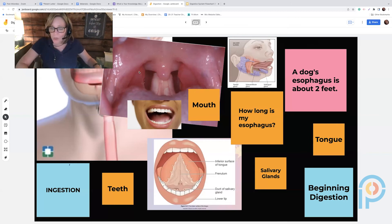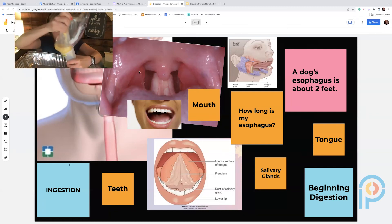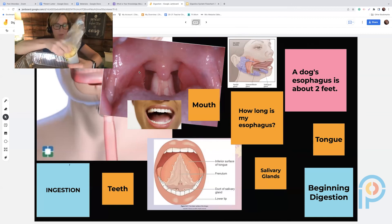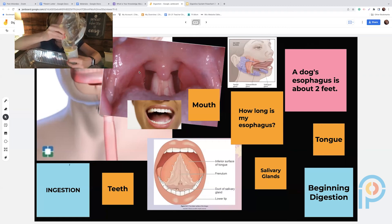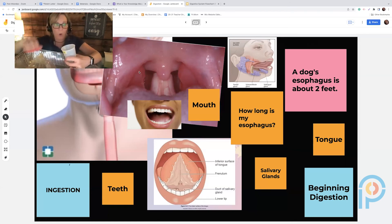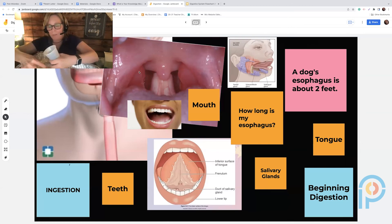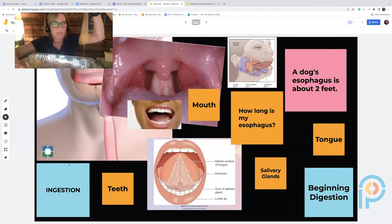So students take their stomach contents and pour them into the small intestine — the nylon. It's much easier with a partner, but you can manage alone. I tell them to hold on to the nylon, and when they lift it up you can see it dripping — showing that all the nutrients are going into our bloodstream.